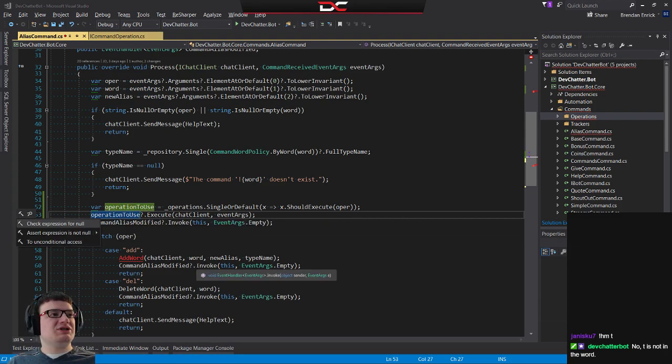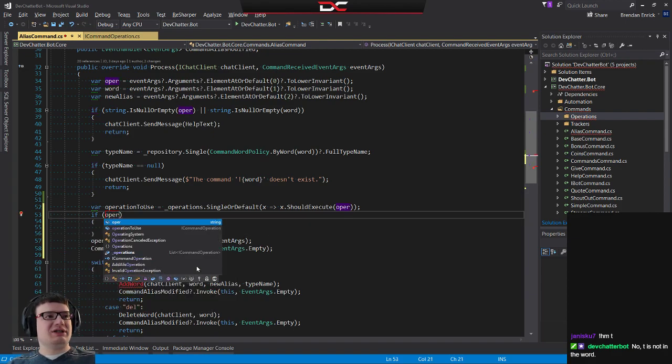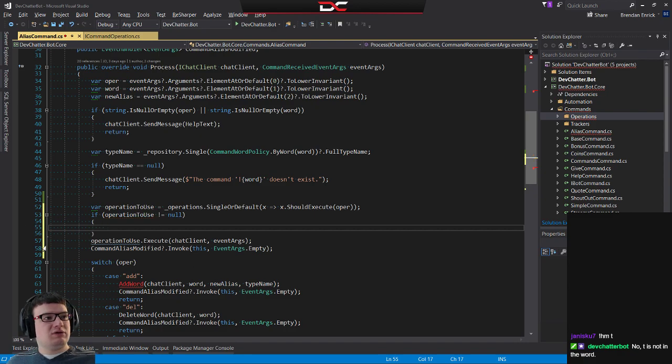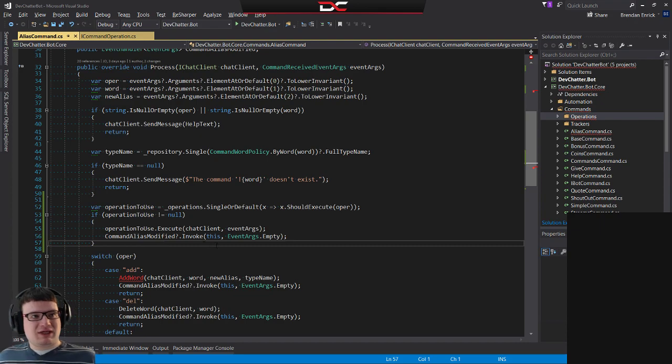So I'm going to switch to using just a regular if null check on the operation to use, because we're going to do that alias modified in that case.